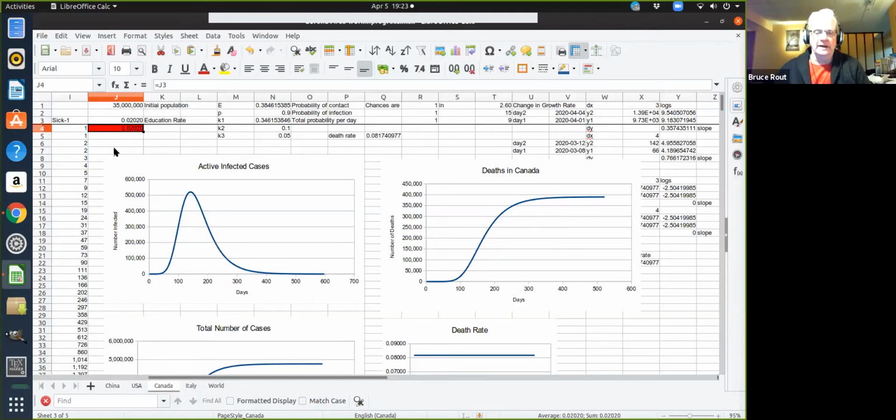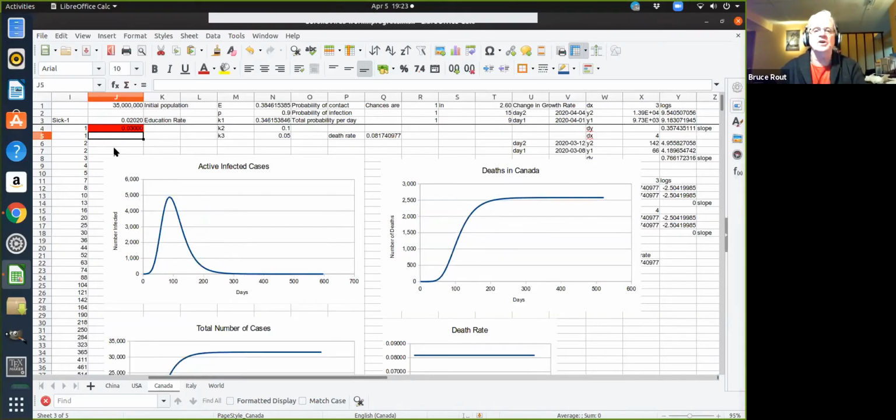If we now click this up to, let's say, 3%, if we change that to 3%, what happens? We could only have about 5,000 people and we've killed it. So a very, very small increase in the cooperation of the public and in education level could actually kill this for Canada if we get onto it early enough. So that would kill it instantly.